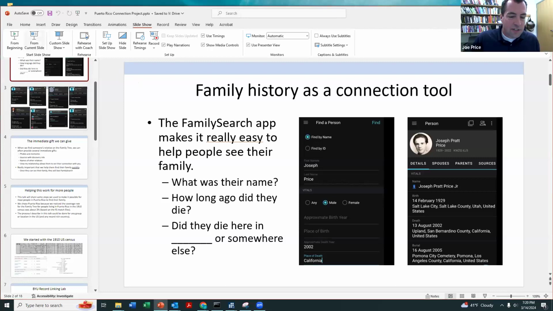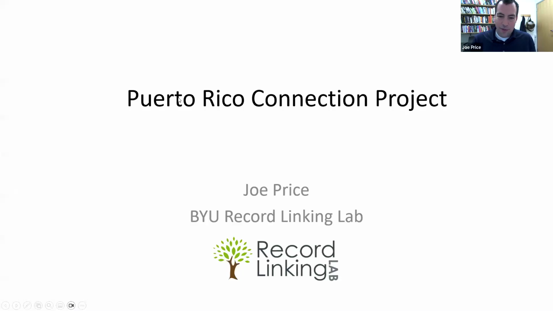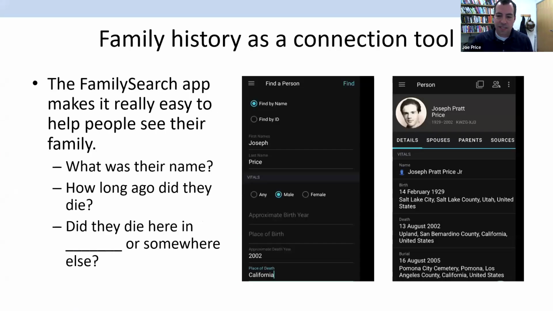Okay, so I'm going to actually talk about something for which Ryan's tool is going to be really useful. And this is called the Puerto Rico Connection Project. And I care a lot about Puerto Rico, but if Puerto Rico is not your thing, just think of the thing that's your thing and think of this as the Skagit Connection Project or the Texas Connection Project. But I've really come to love Puerto Rico. But this is the experience we want to make possible.